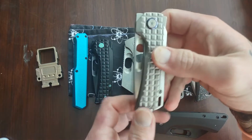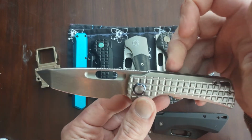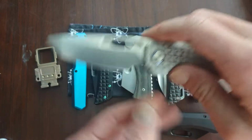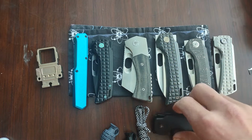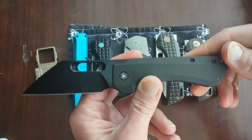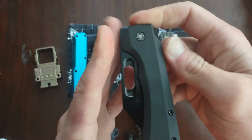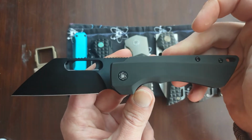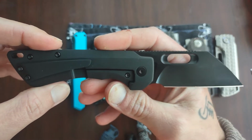And then came the Nimble T. So now he's got a drop point, a Tanto, a Wharncliffe, and then the X is like a sheep's foot crossover drop point, and then he's got the regular drop point. And then last up, the star of the show is the Nimble W. Yeah, the camera doesn't do this thing any justice at all, even with my exceptional camera quality.